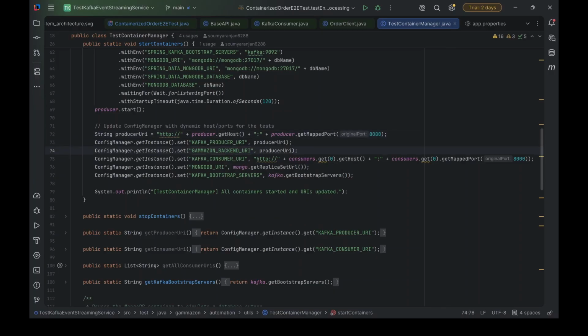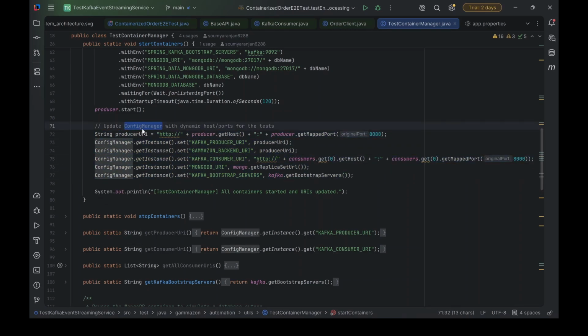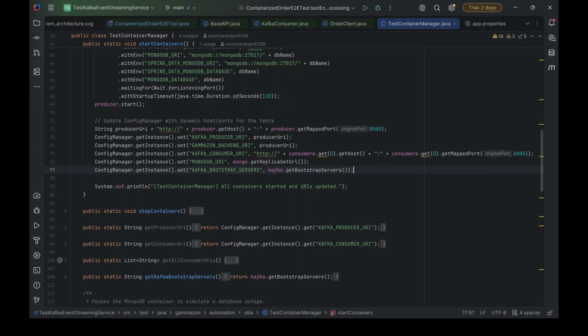So to manage that, we are updating all the URL information in the config manager, like producer URL, backend URL, consumer URL, MongoDB URL, and Kafka Bootstrap server. These URLs we need during the test execution.